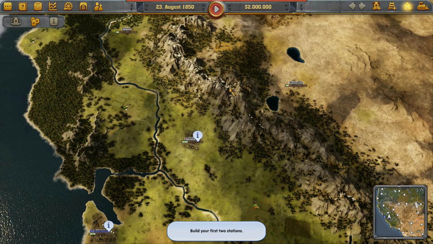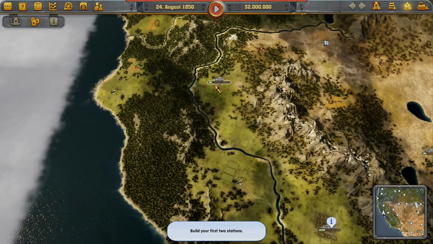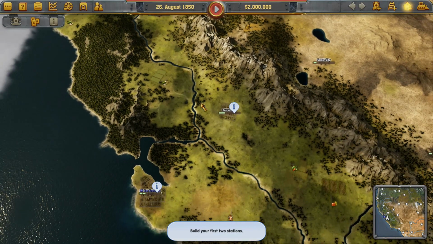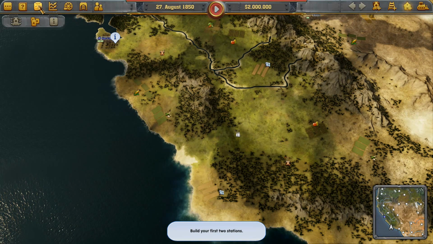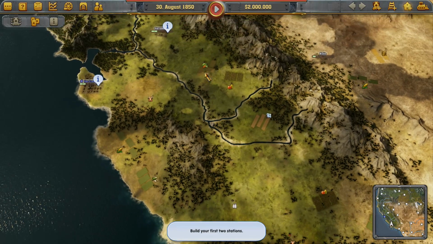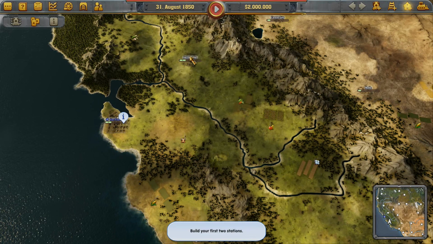So my plan is to first connect San Francisco with this place up here, and then at a later date join up Carson City around here, around this mountain range, and then I'll probably include Sacramento, because I believe one of my tasks is to have 8 cities with a population of at least 80,000, which is quite a lot. So we do need to try to build up other towns and cities, whatever they are.